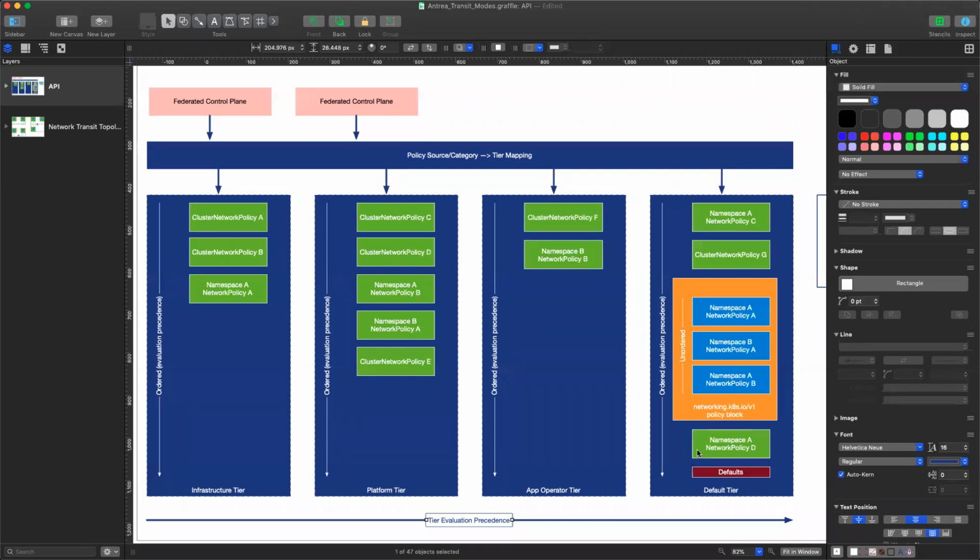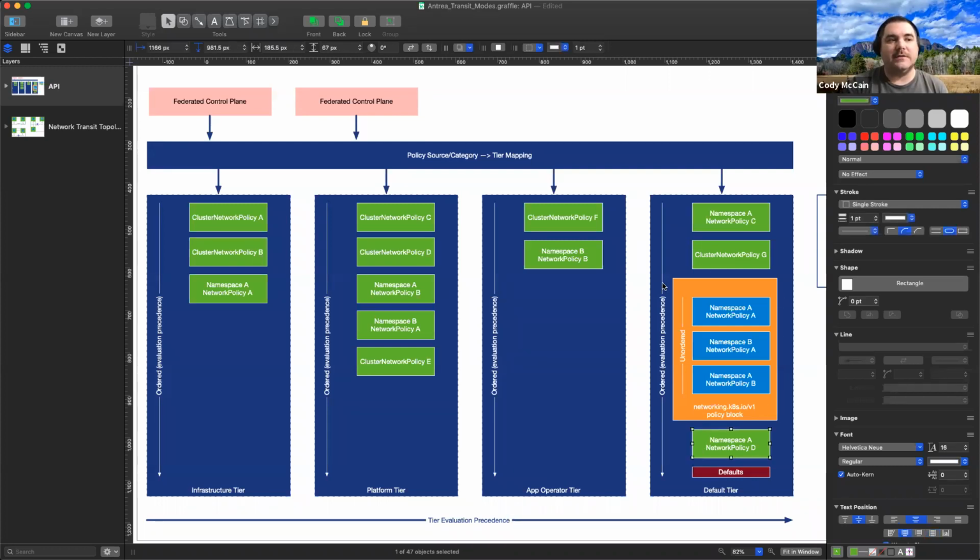And in this case, would you also require that the upstream Kubernetes network policies can also be defined in a different tier, like in your case, the app operator tier, or is it no, this entire block would have to be relegated to a single tier? The way that Calico handles it, it's called a default tier.